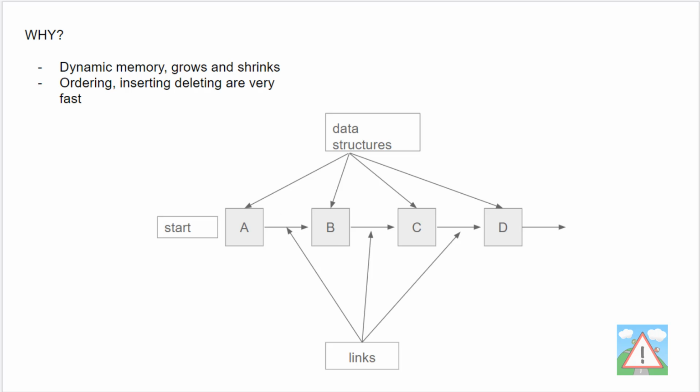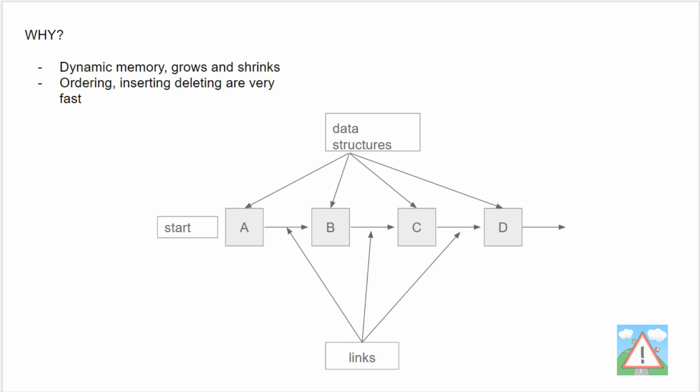The question that often arises when you first start programming in C is, why in the world do we want to do this? We have things like arrays, where we can just allocate an array of a few hundred data structures and fill those as we need. And certainly that's true. You can, in many cases, make an array of structures and just fill out the array. But linked lists can be very, very powerful. One of the really powerful things with linked lists is the memory is allocated dynamically. So the list is able to grow and shrink and only use the memory which your program requires.